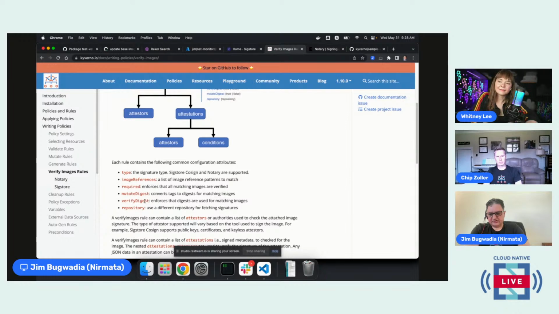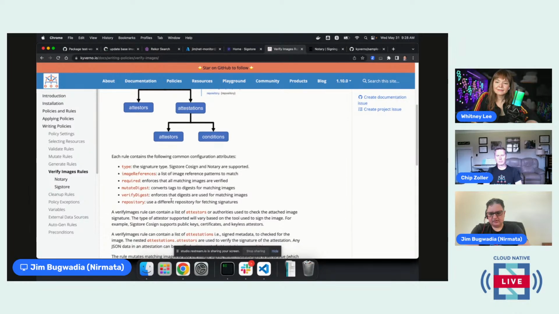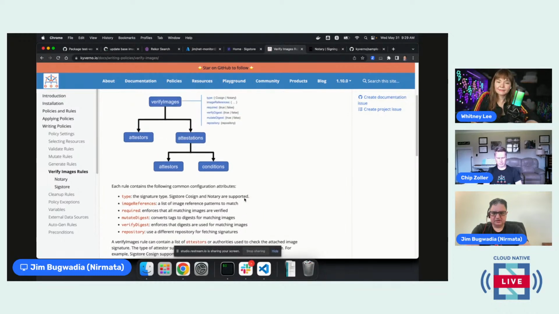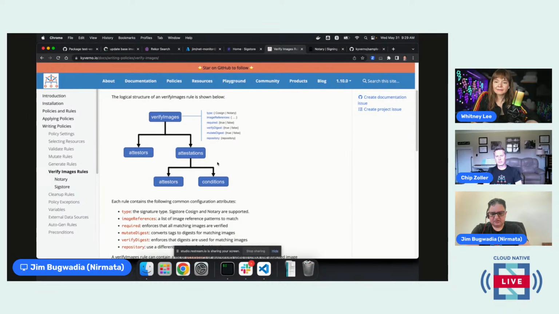Kyverno can also make sure that all images coming from specific sources, or from all registries, are signed and verified before allowing them into your cluster. So this is what we had before, even with cosign.